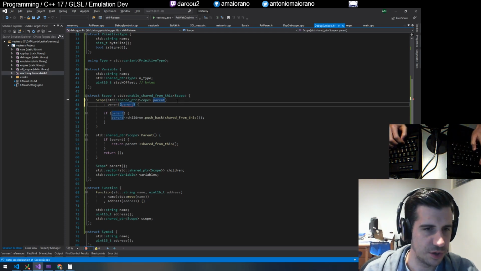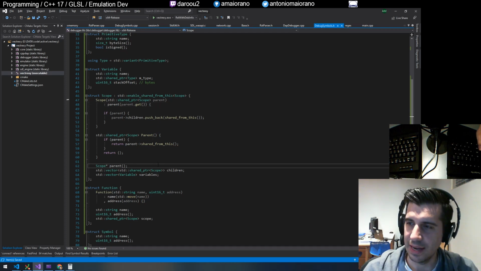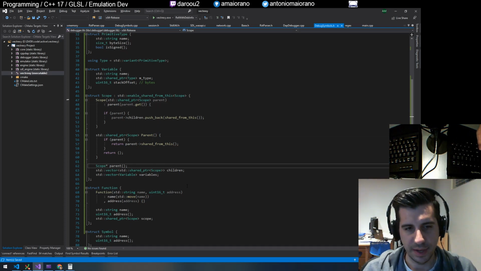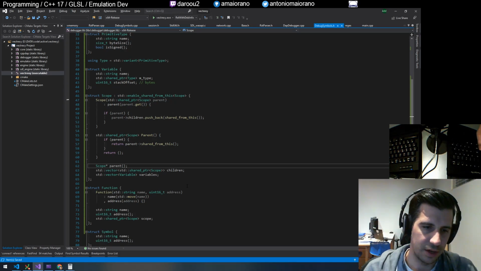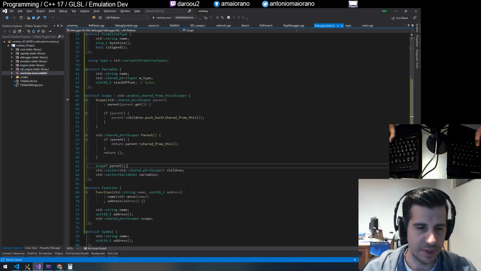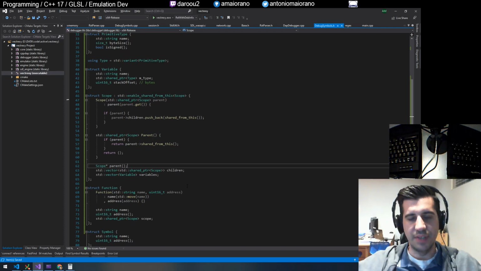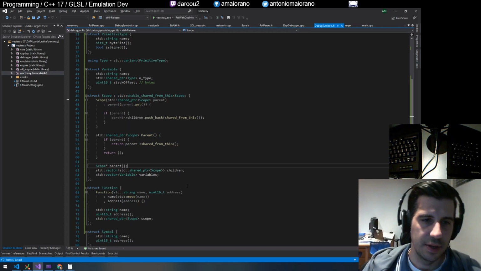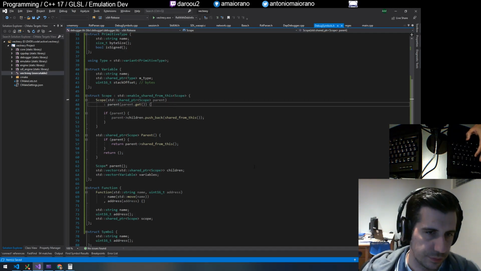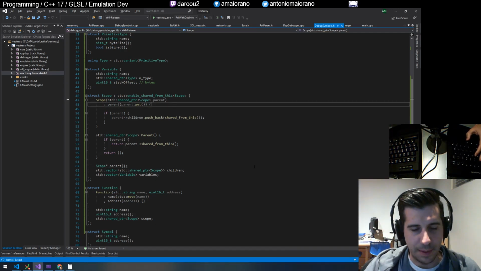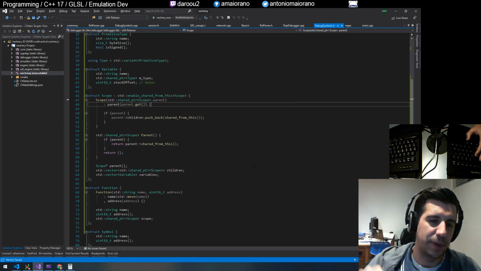And technically I should only set my parent. No, actually I could do this no matter what. The reason I need to make this raw is because I can't have cycles in my tree here. So I can use shared pointers for my children, but I must use something else like a raw pointer for my parent. Otherwise, I'll have cycles and my memory won't be released. Basically, you'll get that problem where you'll have a children pointing to a child and the child's still pointing to its parent.